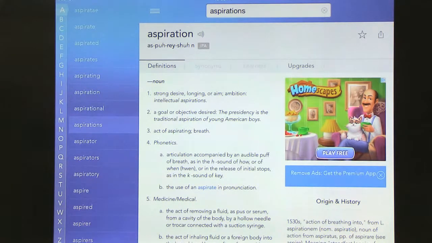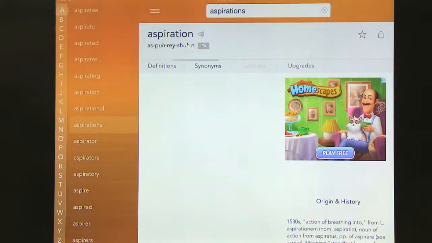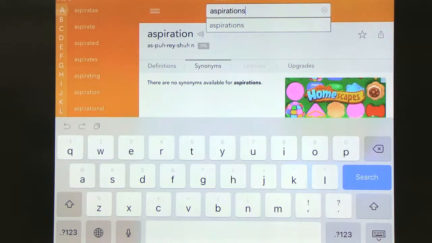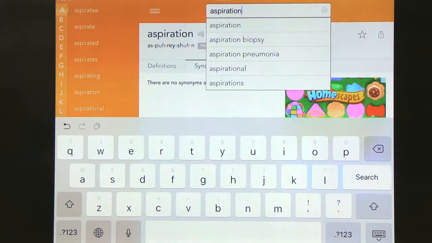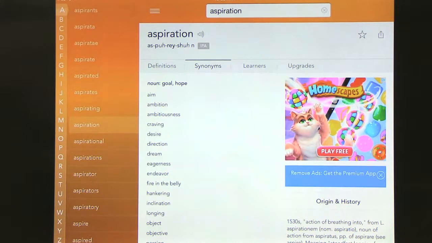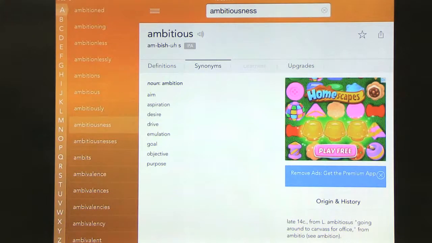And this is Dictionary.com, as I said, and I love the fact that you can actually look up the definition. One of the things I like best is the ability to shift from definition to synonyms. So with one press of a button, you're actually turning this into a thesaurus. So you quickly can have ways to learn new words. So there are no synonyms for aspirations, maybe for aspiration. And you can see that all the synonyms come up: aim, ambition, ambitiousness, and you can also then click on those and get a quick definition.